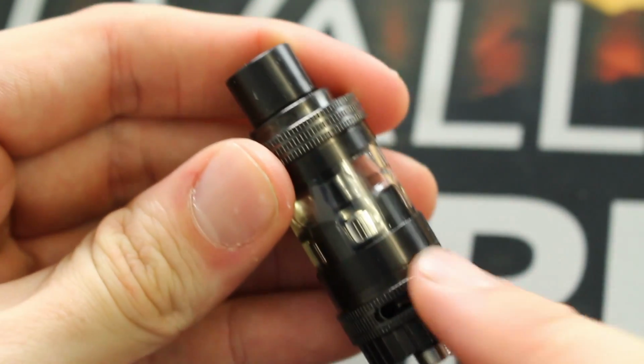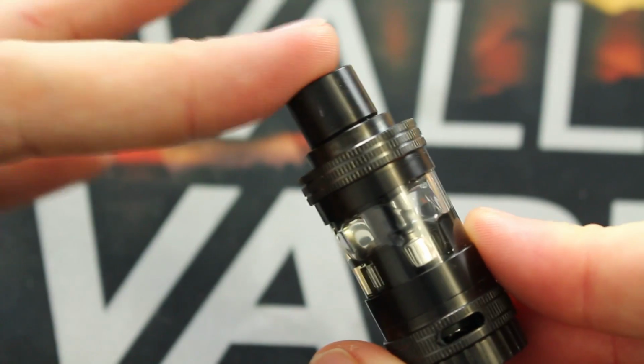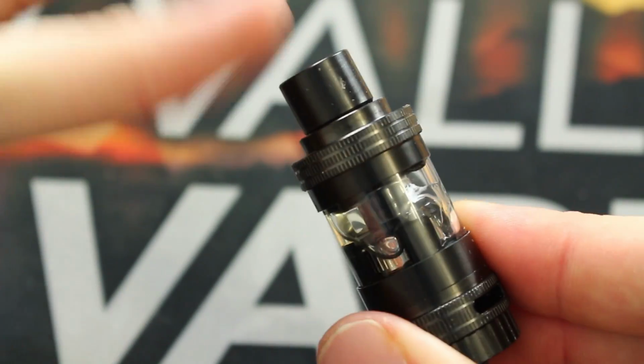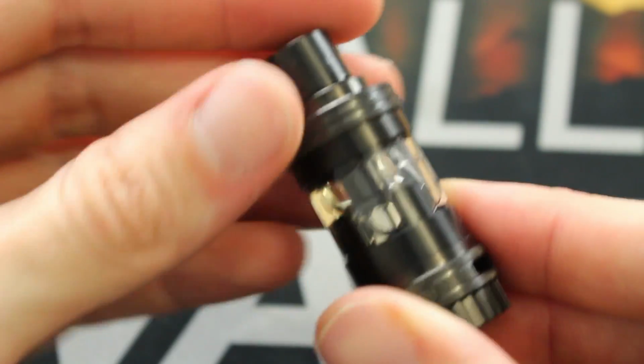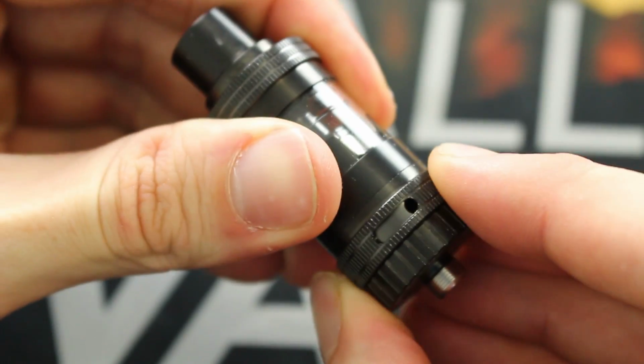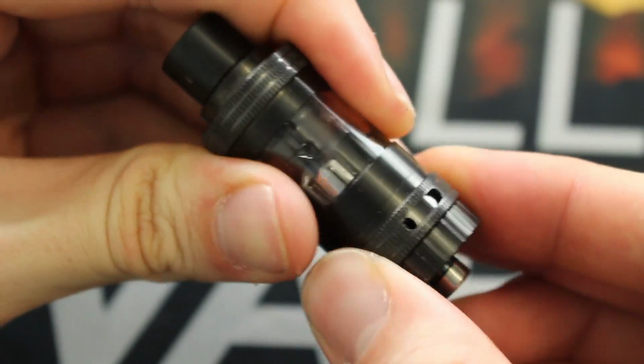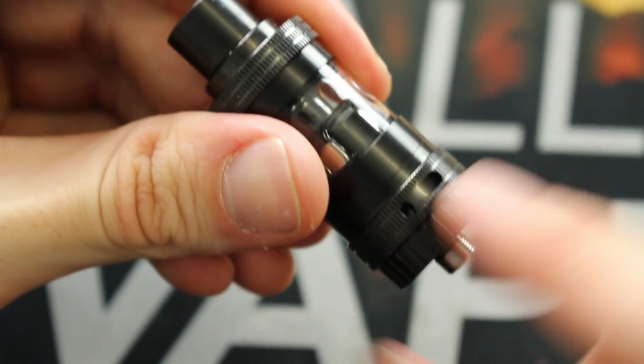Here you can see the Crown Mini, same design as the original Crown minus the drip tip on here. They did give it a shortened down drip tip, more of a lower profile than that super elongated one that came on the original Crown. You have the dual adjustable airflow on the bottom. It's got 4 ball bearing clicks till it's fully open. What happens on one side will be replicated there on the other side.